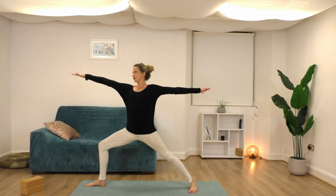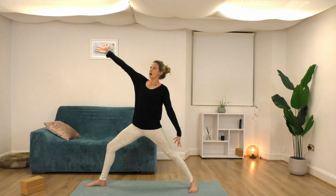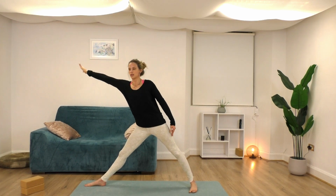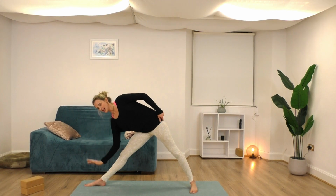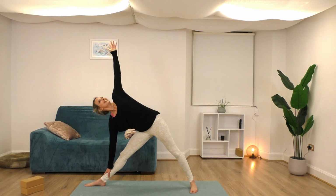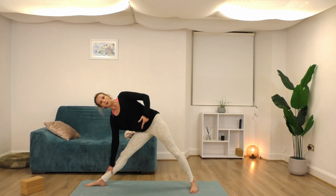Reach your arms out, right hand forwards, left arm reaches back. Take an inhale, reverse triangle, so straighten your right leg, reach your right hand up and back. And it's triangle pose as you exhale. Right hand's gonna reach forwards towards the top of your mat or even beyond. And then bring your right hand down to your right shin. Left hand sweeps to the sky. And just breathing here.